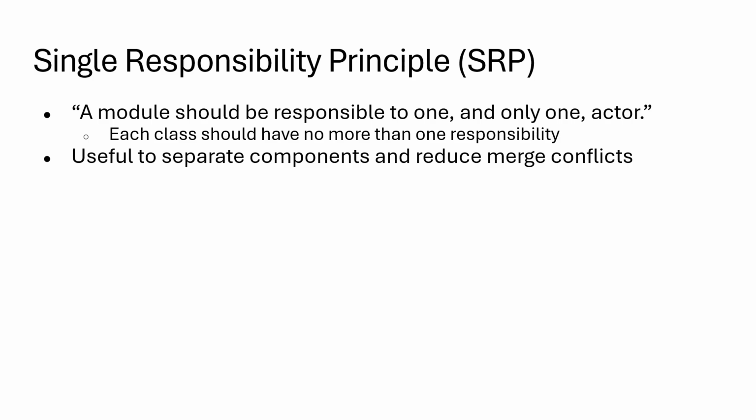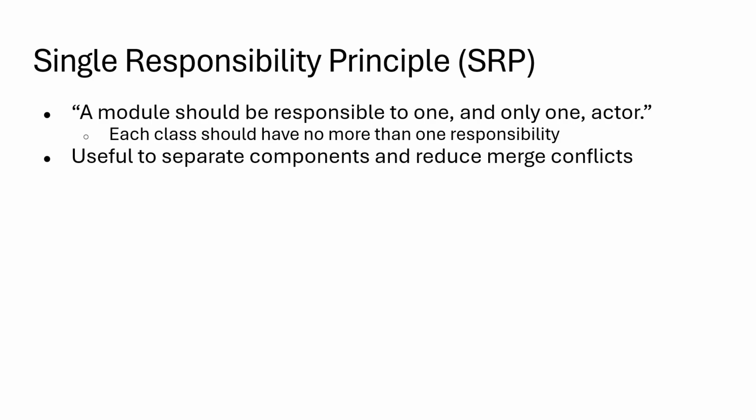This is very useful because you want to separate your components so that modifying one piece of code is not going to cause problems with other code as well. And if you're working in a team setting, separating all of these components will also reduce merge conflicts, because you don't need to either wait for them, or if they change the same class as you do, then it's going to take some time to resolve all of these conflicts.